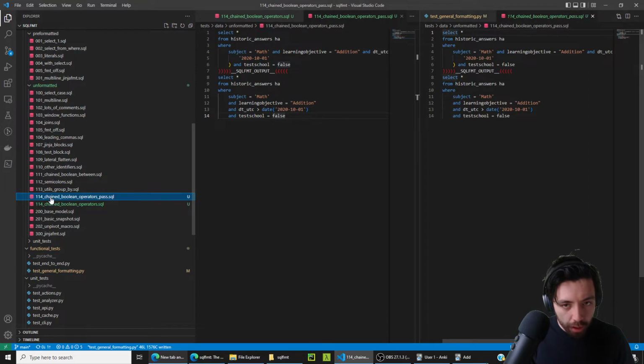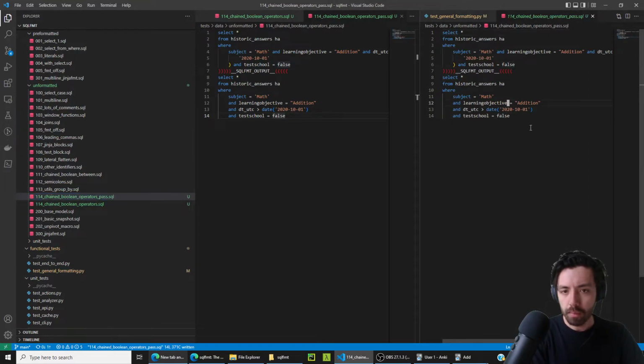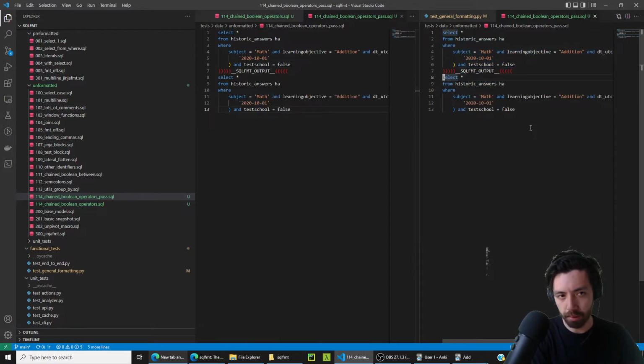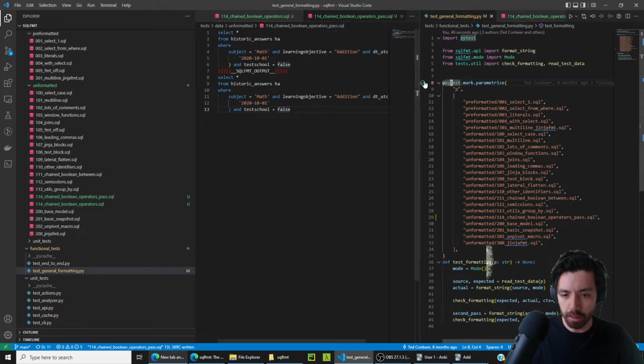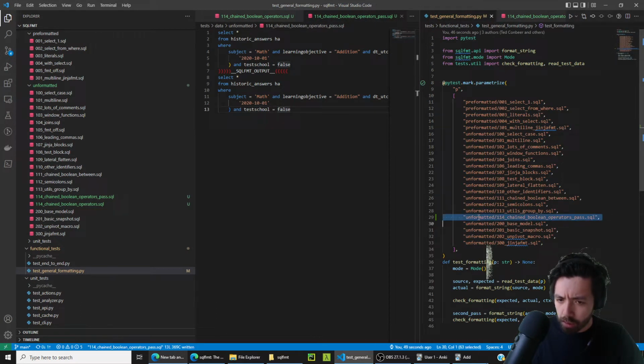Chained Boolean operator pass. Of course it's the same, but okay, this should pass, this should fail. So let's try again. Chained operators Boolean pass SQL. Yeah.